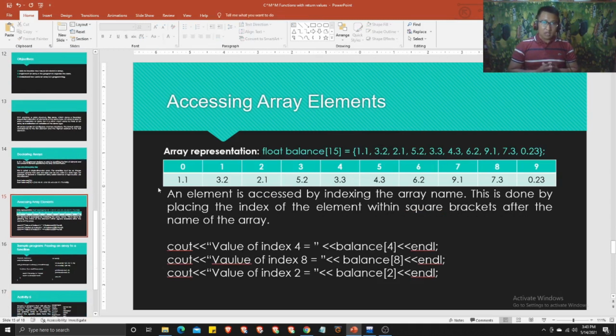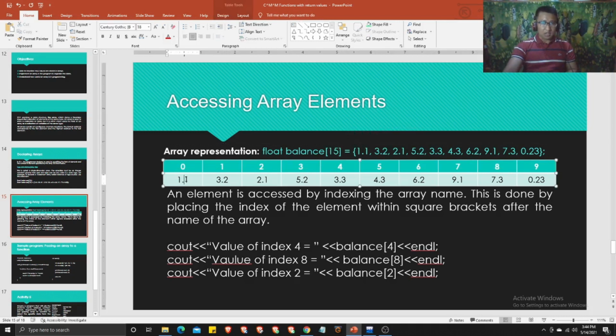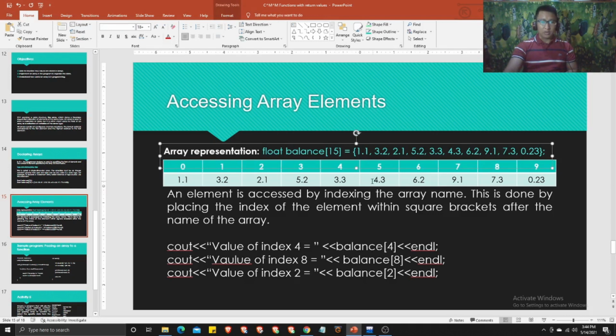Here, the indexing of this array is from 0 to 9. For the array representation, float balance 15, I put 15 here, but the data only fills 10. So there are 5 containers which can be used to store 5 more data. The indexing is from 0 to 9 since our data is up to 10.